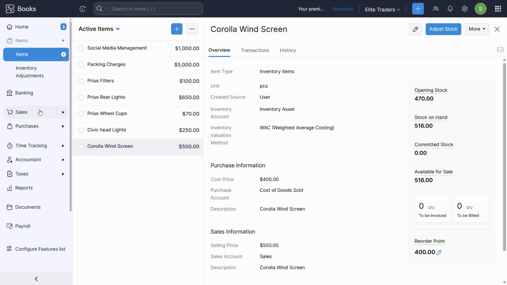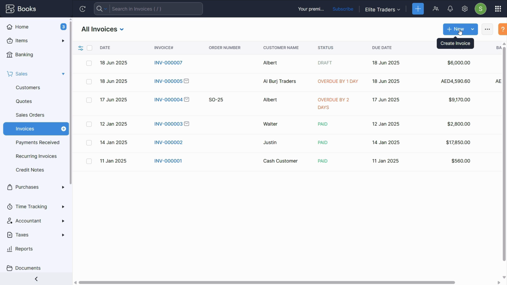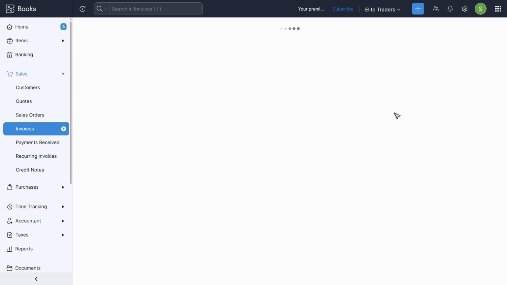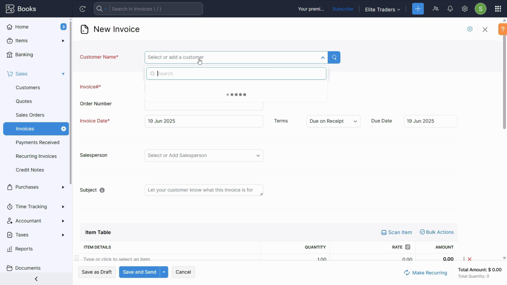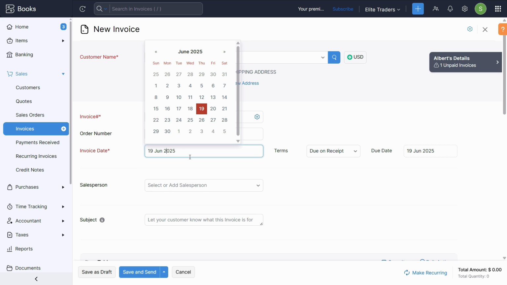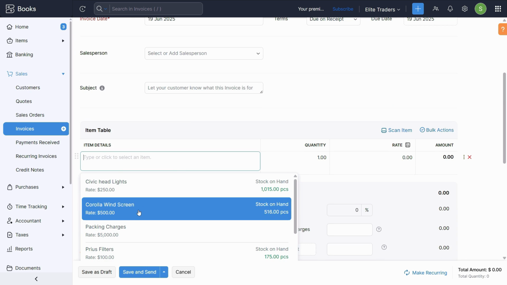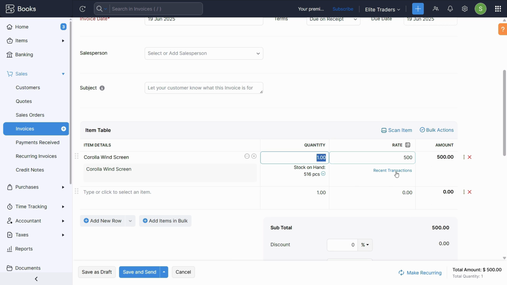What we can do is just click on sale and let's make the sale of this item, and quantity should be 120. Let's say I'm selling to Albert on the current date, and the item is Corolla windscreen, and I'm selling 120 pieces.